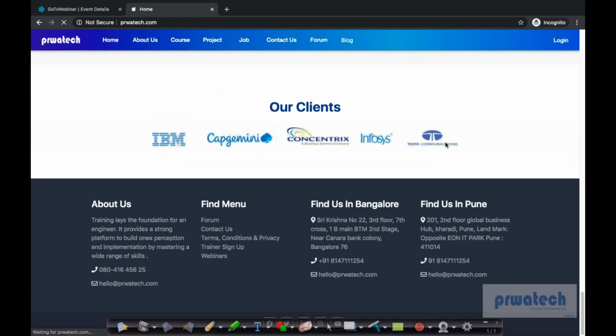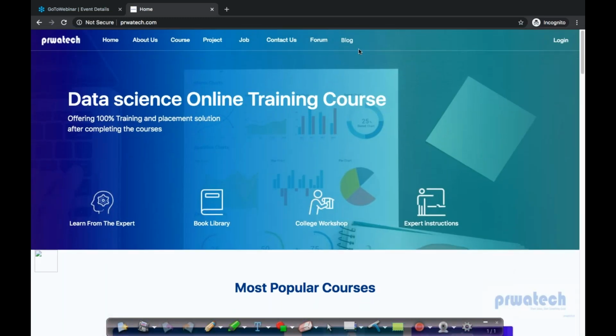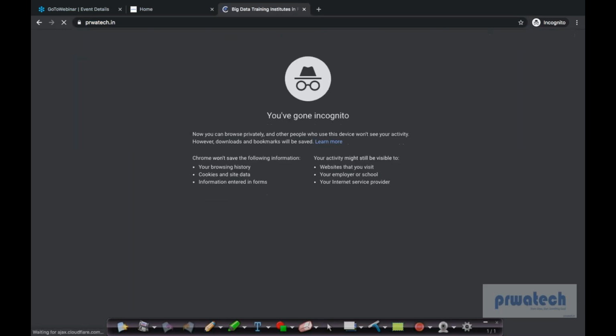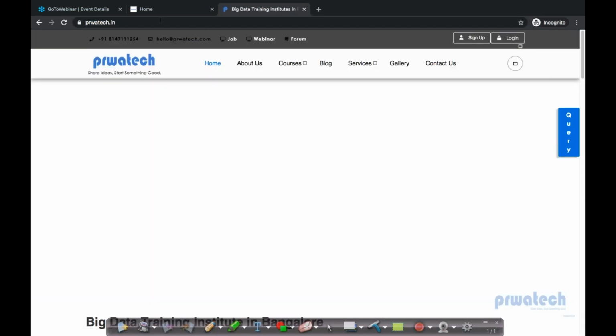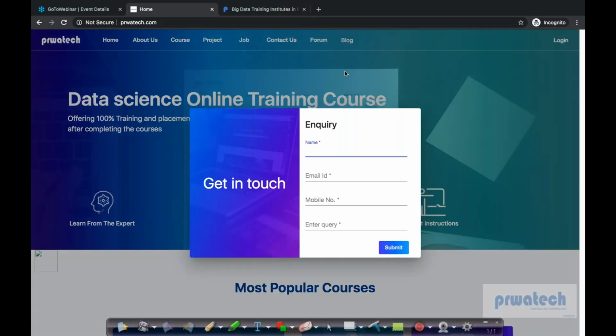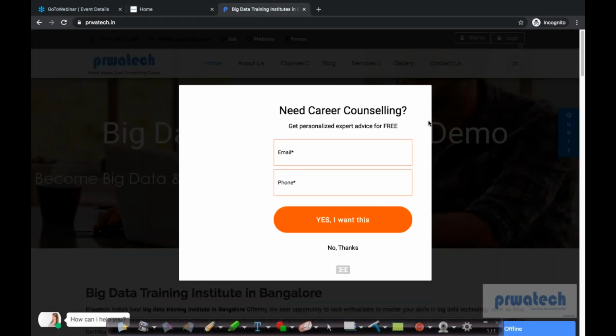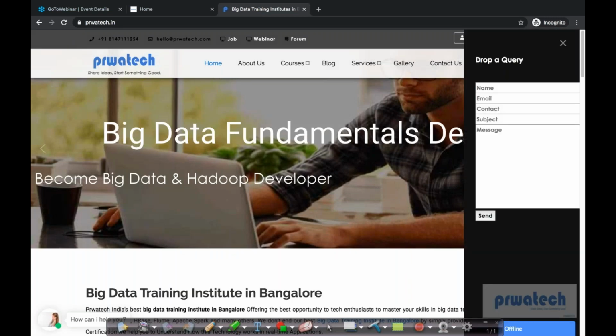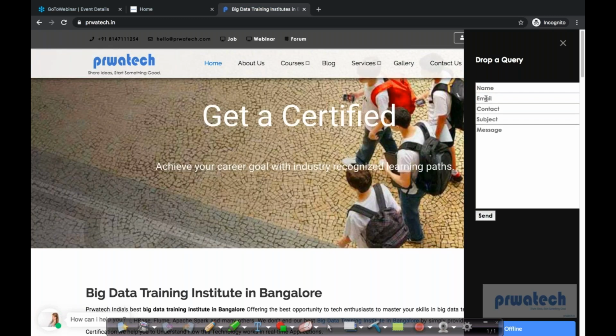So what I'll do, I'll go to some query point. Query section is, I think, not given here. This is an Indian site, powertech.in. And this is for the international location, okay? Let's stick to this currently. When I go and put a query here, I'll write my name, my email address, my contact address, my subject, my message.